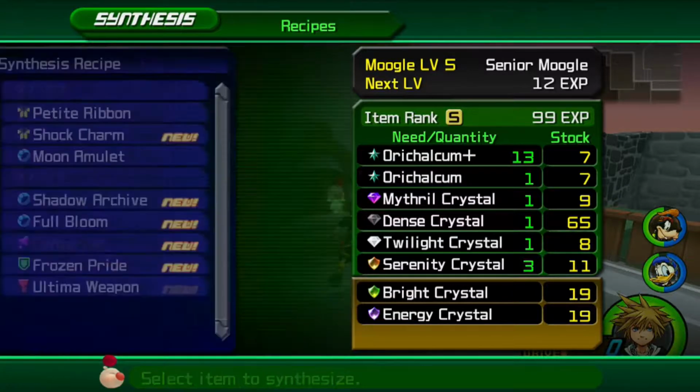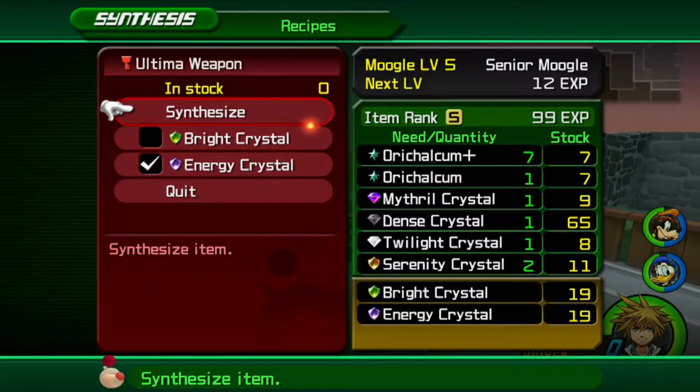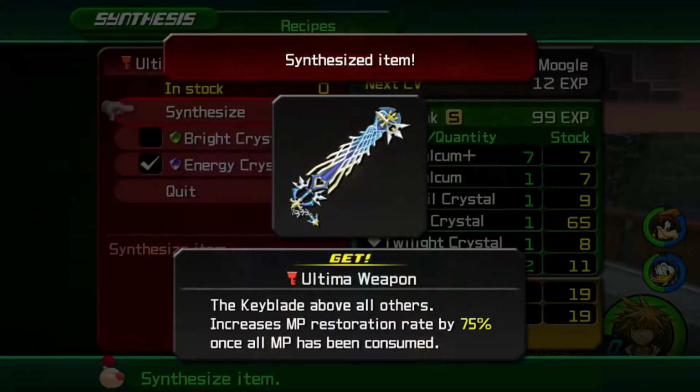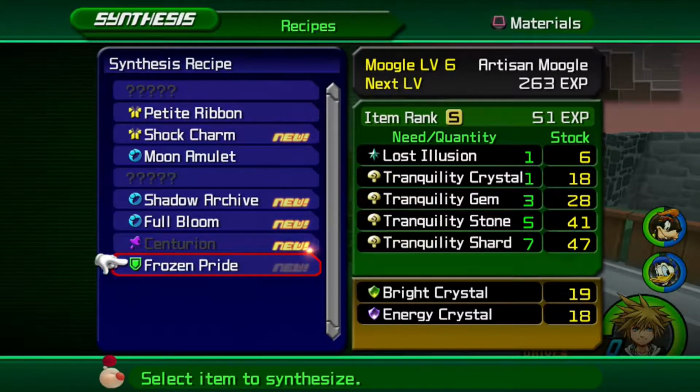how do we get this then? You have to intentionally use an energy crystal to have the material. And when you do that, you make yourselves the ultimate weapon. The Keyblade above all others. Increases MP restoration rate by 75% once all MP has been consumed. And now, we'll level up once more. Rank B recipe materials cut by half. Items and creations can be synthesized using only half the materials.